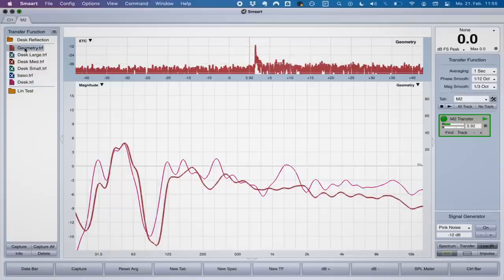Have a look at just how well that worked. In the original measurement the desk reflection peak was there, but as I pulled back the microphone the volume changed, the overall timing changed — which is why the peak moved — but the peak of the desk reflection disappeared, just like it did when I placed acoustic foam on the table. With it, the associated comb filter was removed as well. That's really the only way to properly get rid of the desk reflection: changing the speaker and desk positioning to change that angle so it never leads back to the listening position.